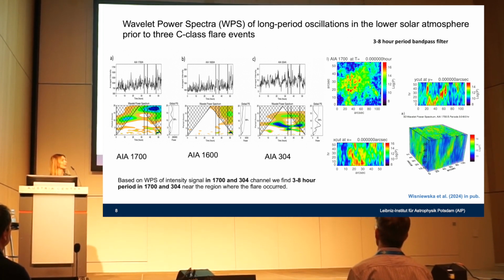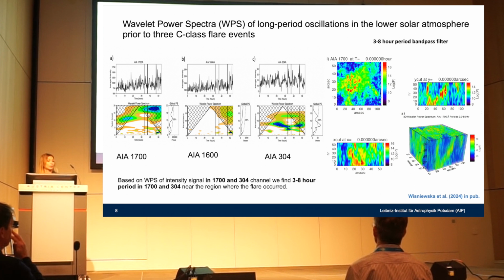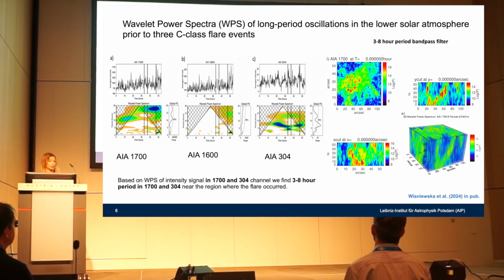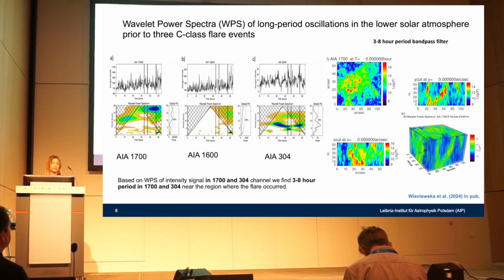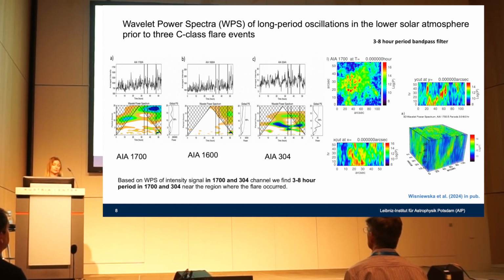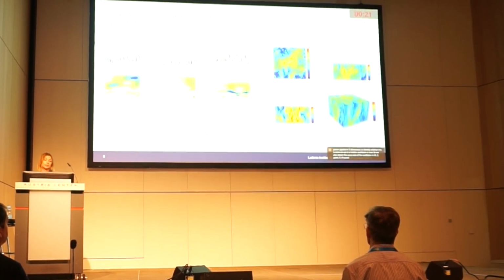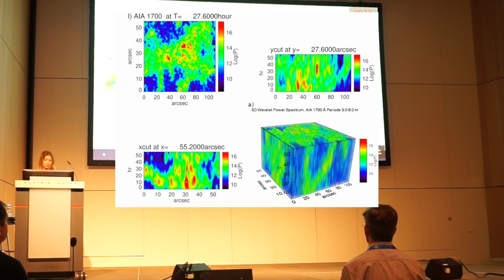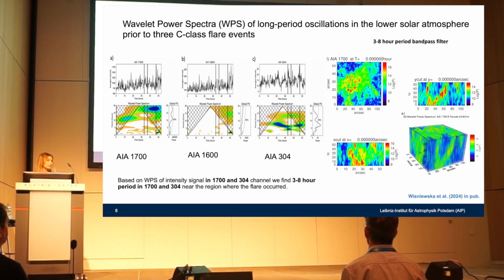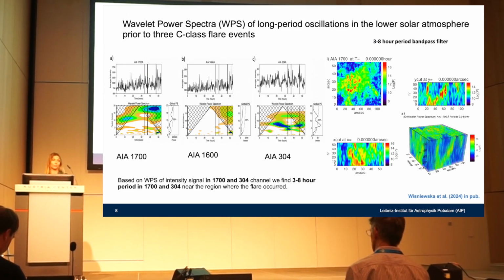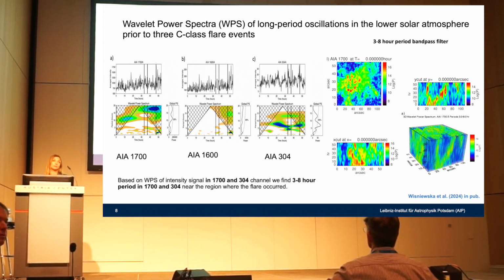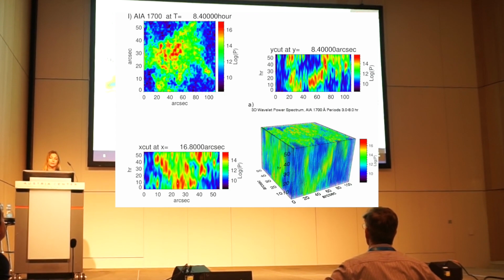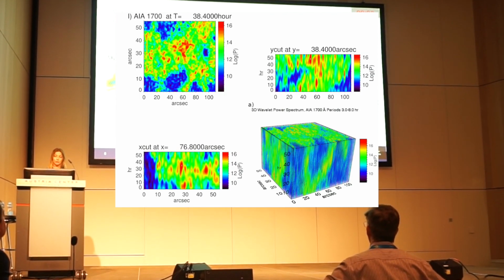To cross-check this with AIA data, I calculated wavelet power spectra in 3 dimensions to identify whether what we see in the helicity oscillation is true. We also detected the same range of oscillation in the AIA 304 channel. Then I created a 3-dimensional wavelet power spectrum to investigate this oscillation range in time. We can locate this pulsation inside this data cube and inside this region, and you can clearly see how it is moving within time.